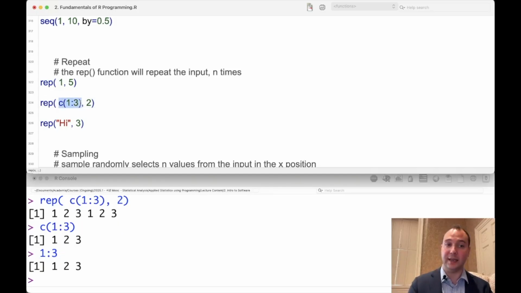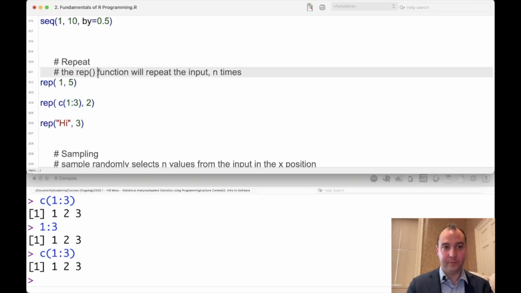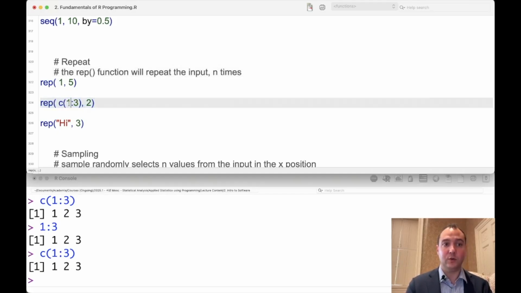It concatenates the result to be in one position, to be one thing. All right? So here, we're saying repeat this 1, 2, 3. How many times? 2 times. Let's run that. That's why we get 1, 2, 3, 1, 2, 3. We're making our vector longer by repeating it.